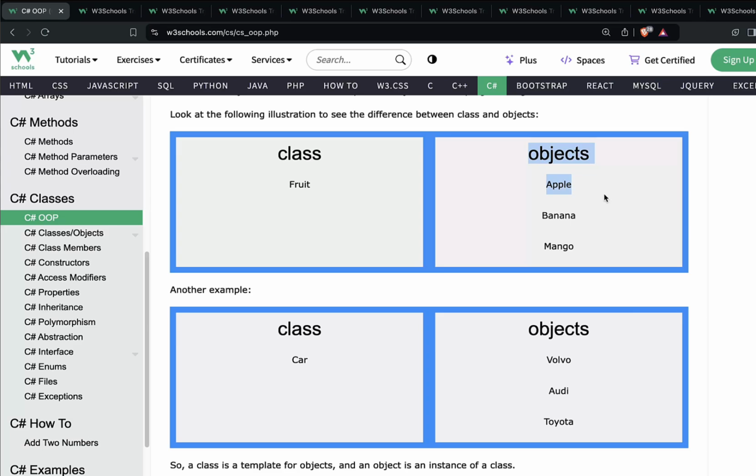So we create a class to declare, to define data, in the form of methods and variables. Okay, so it will have methods and it will have data variables that will contain information about this class. So it will only contain data. To use this data, you need to create an object. So this object, once we create it, is an instance of this class. It will have access to all the methods of this class. And then using this object, we are able to perform operations that can use this data.